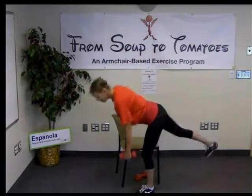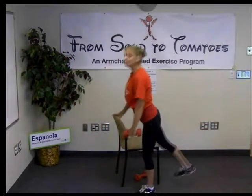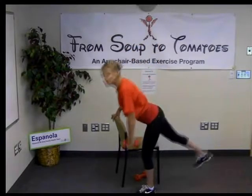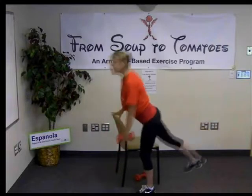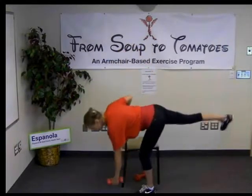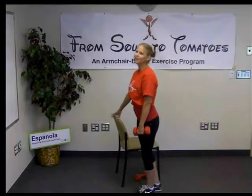So the leg you're standing on should feel it. Here, square, and then back up to tall. Good. So both parts are important. This part, squaring, and then this part, squeezing up. Four more. Doesn't that feel good? Three.